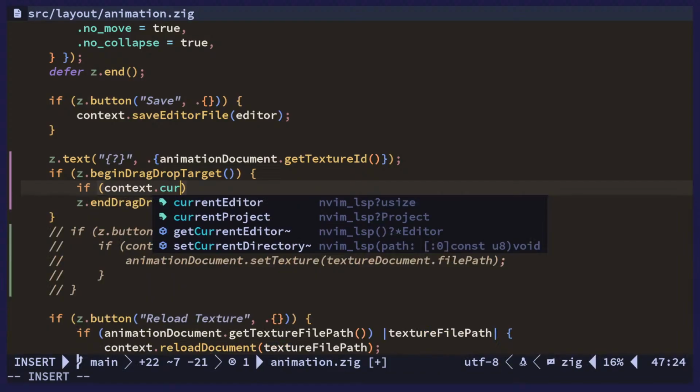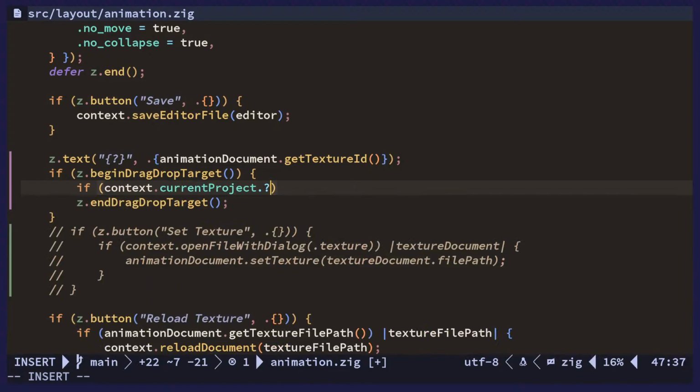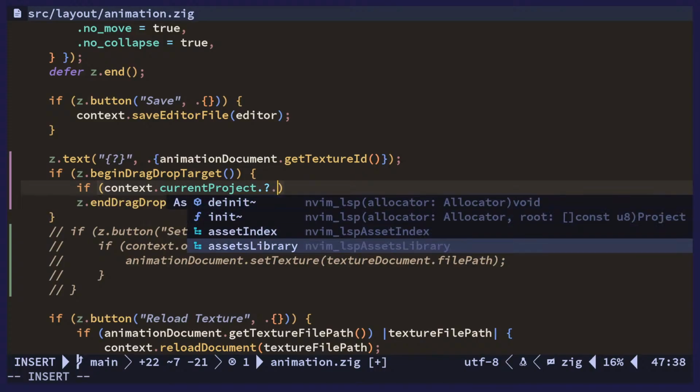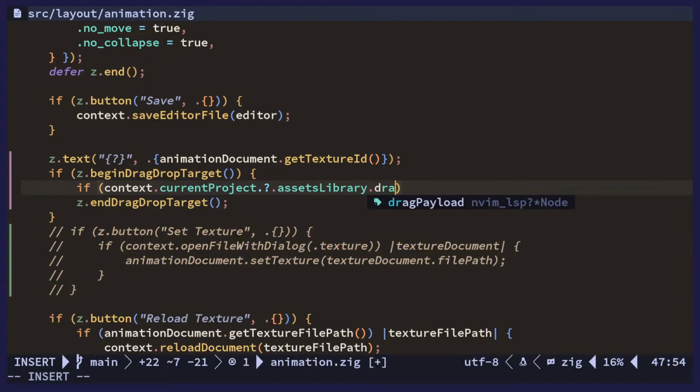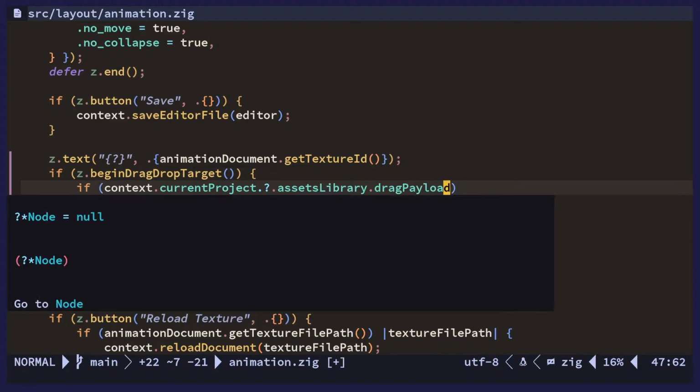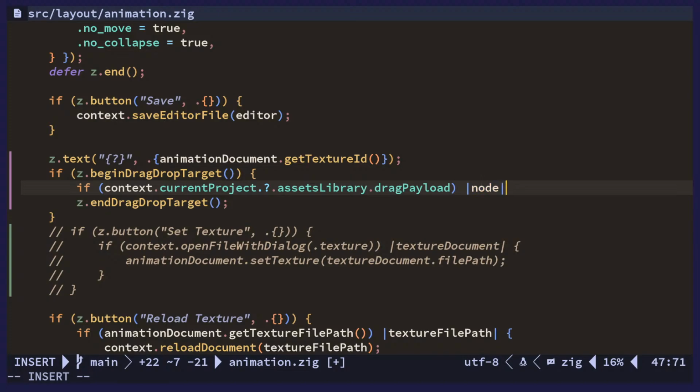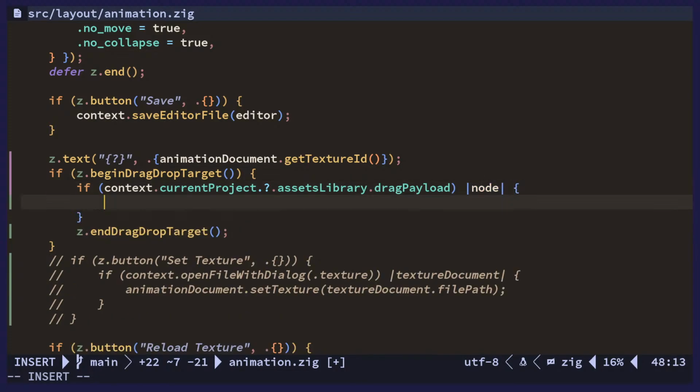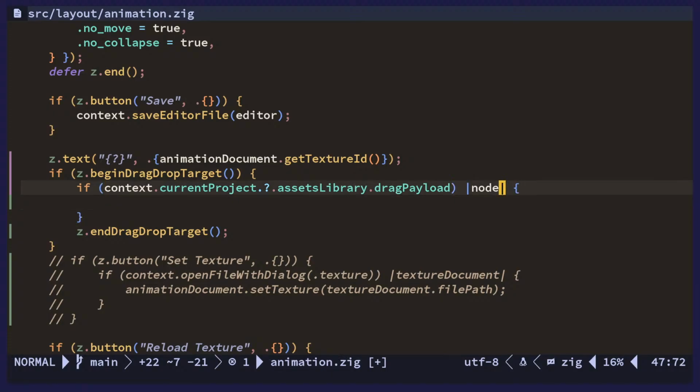No. I'm just gonna do this assets library payload. So if we have a payload, then let's see.